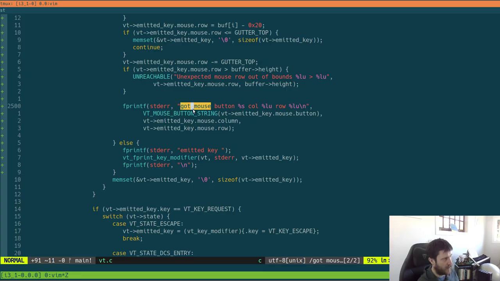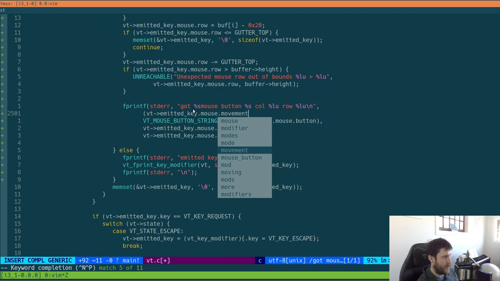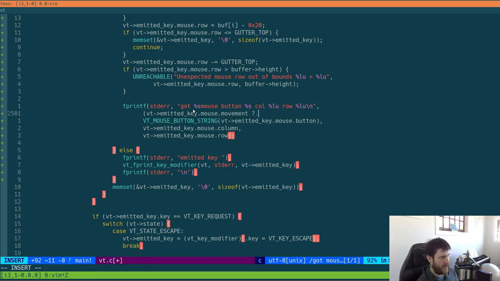So I think I want to do a case there, and if VT emitted key dot mouse dot movement, then we can pass moving.